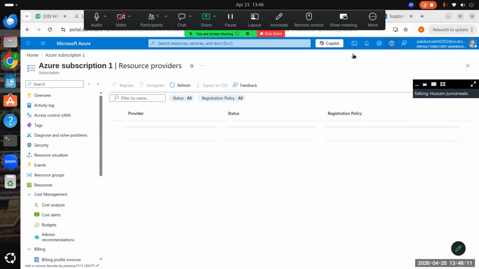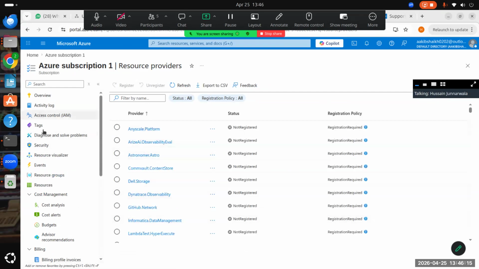So tomorrow we will talk about some access and we will talk about virtual machines in detail.